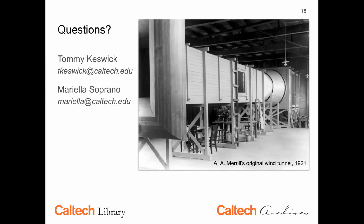Have you run into any issues when box and folder numbers change? I'll take a stab at this one. Because this is kind of a nascent project, we haven't run into that yet, but it's on our mind, and it also involves what I mentioned in our future plans. We want to think about this process in terms of unprocessed collections too, because those don't have boxes and folders yet. We've talked a lot about how we could potentially make this work.